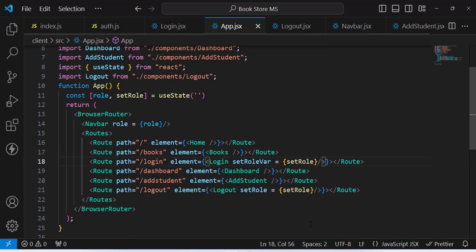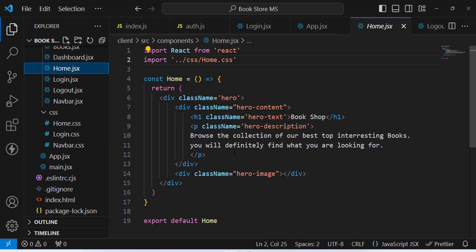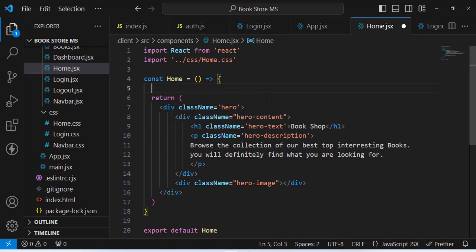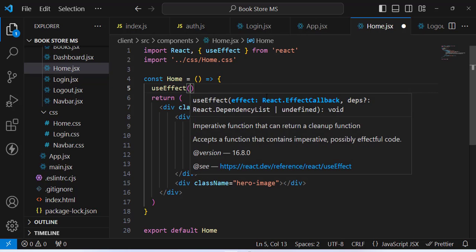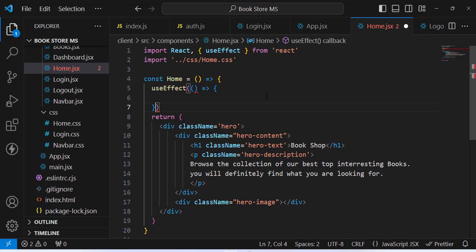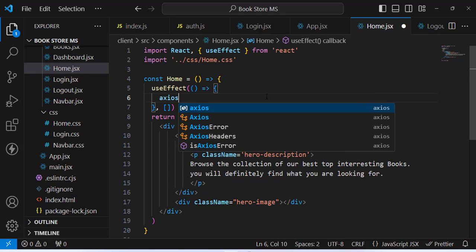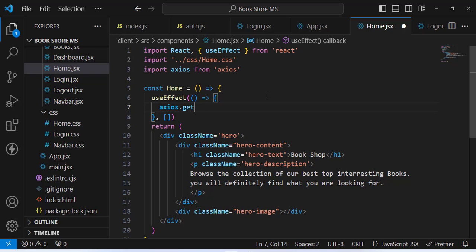So let's move to the home page. Let's move to the home component. In the home component, I will use the useEffect hook and let's create that. We'll run it at the start, and here I will implement Axios that has been imported, dot get.